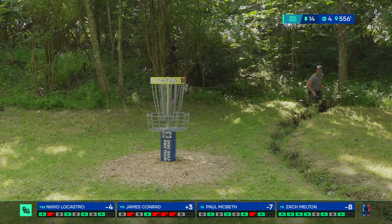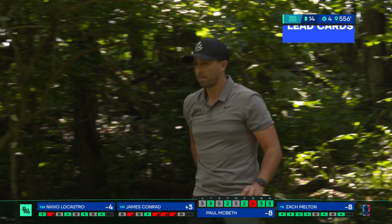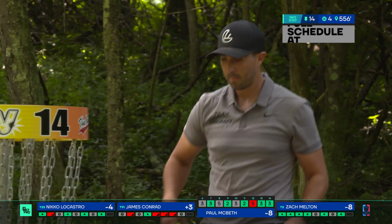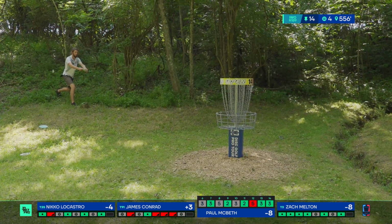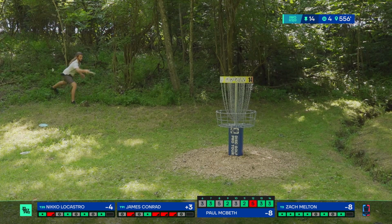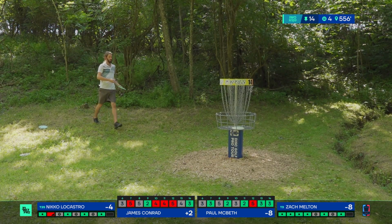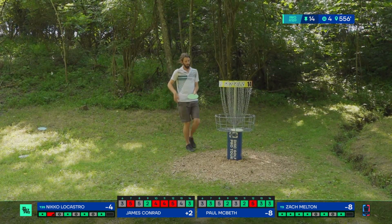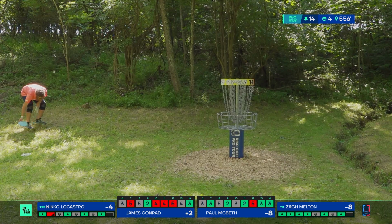You put anybody on that tee and say you have to go backhand to get a birdie, pack a lunch. Yeah, I got to give a little shout out to Trevor Harbolt, who I played with through his Mantis all the way down to the bowl at the bottom of the hill. It was pretty insane. He just pitched one across. And James with the birdie. That's incredible.